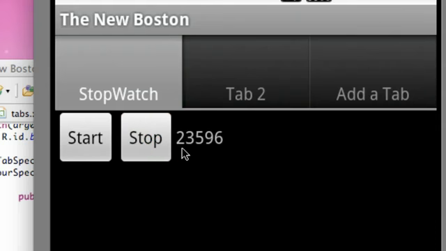And we still get a problem because the last time we hit our start, it's still running. So it's still going to calculate every time we hit the stop button from that initial start. We aren't going to worry about that. I don't want to get too much into a stopwatch application, but as you can see, we could use a stopwatch for laps. Like, that's lap 1, 51 seconds. That's lap 2, 54 seconds.